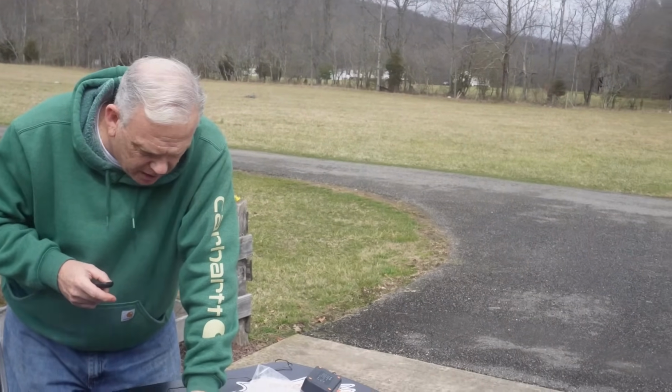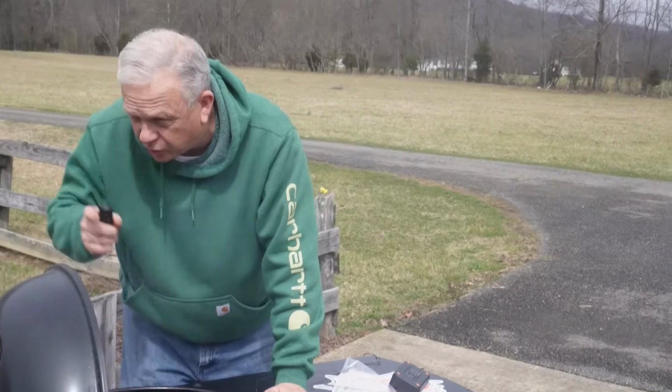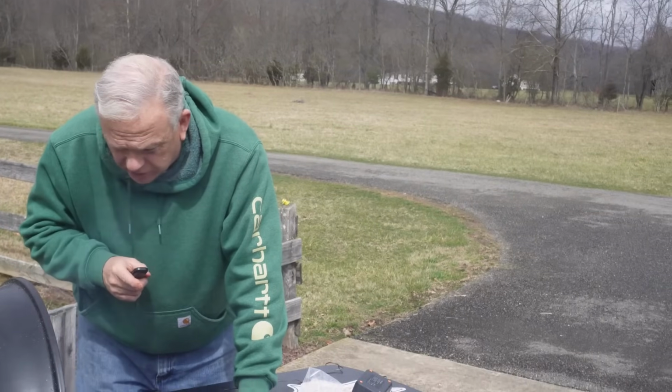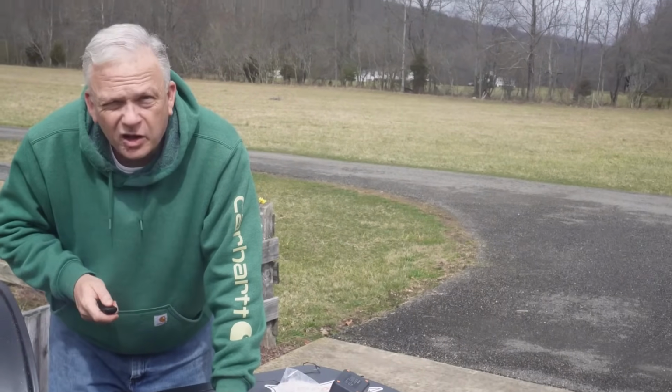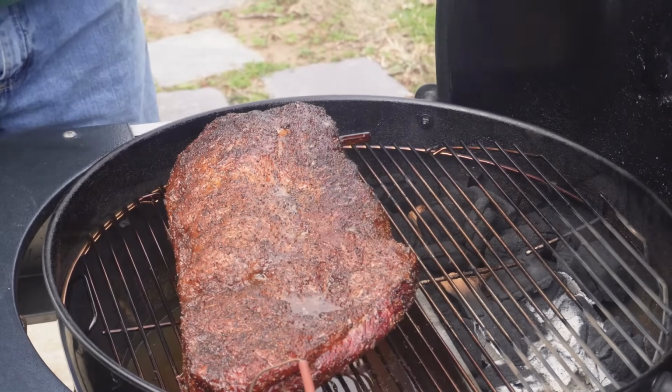Nonetheless, we've got to add some water here. I didn't think to look at the water over in the Smoke and Sizzle. I'll look at the water here in a minute too, see if we need to add more. But so far, so good. Looks really good. I'm pleased with both of these. So we come back to the Smoke and Sizzle side.